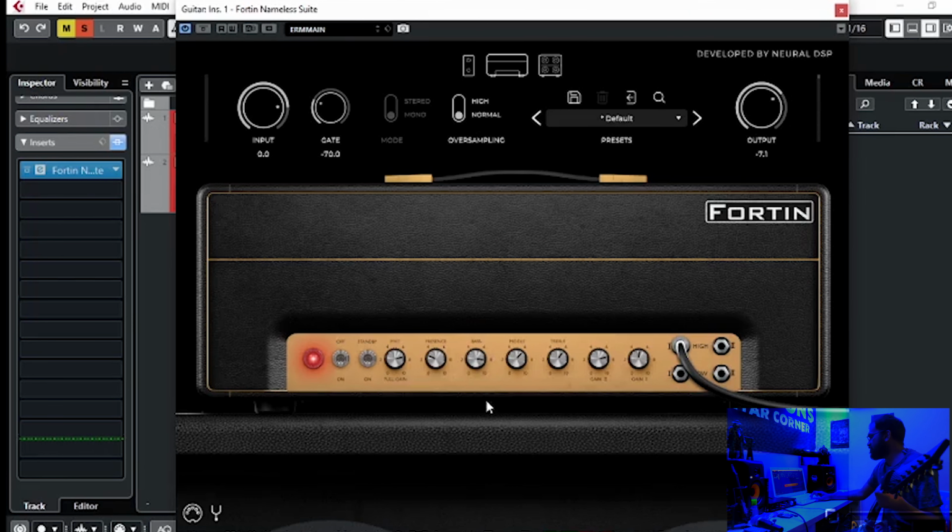This isn't necessarily what I would go for from a recording standpoint, but in terms of just plugging in and going and wanting to riff off and see what happens, I've just bumped up the gain on gain 1.